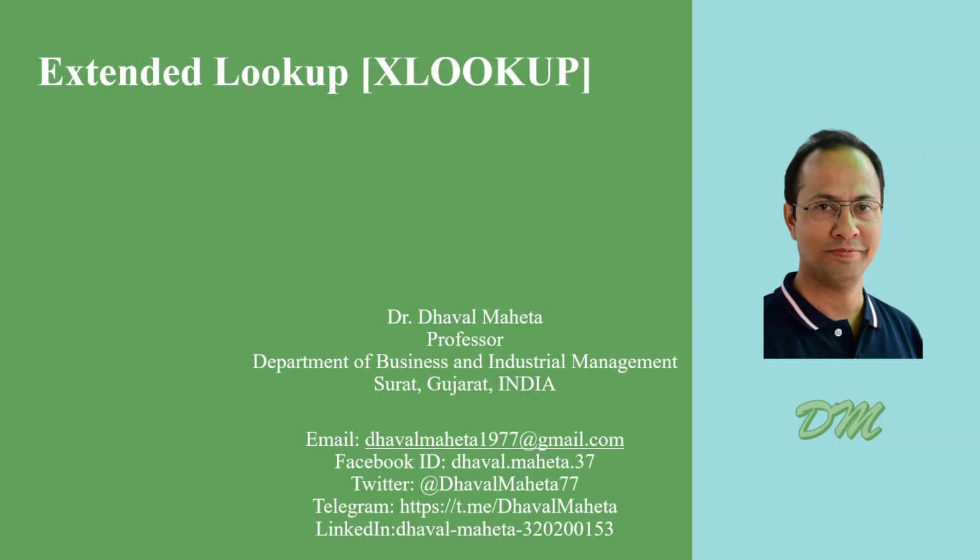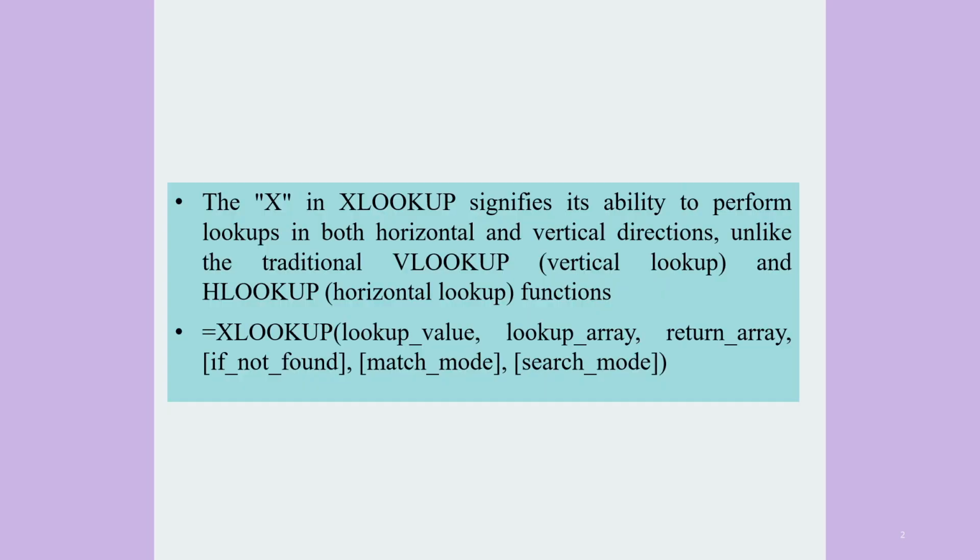This is Dr. Dhaval Maheta, and today we'll understand the extended lookup, that is the XLOOKUP function in Excel. The X in XLOOKUP signifies its ability to perform lookups in both horizontal and vertical directions, unlike the traditional VLOOKUP and HLOOKUP functions. These functions we have already discussed in my previous videos, kindly refer to them.